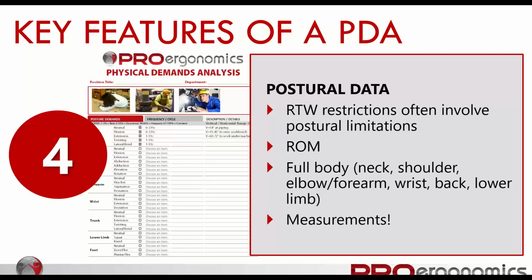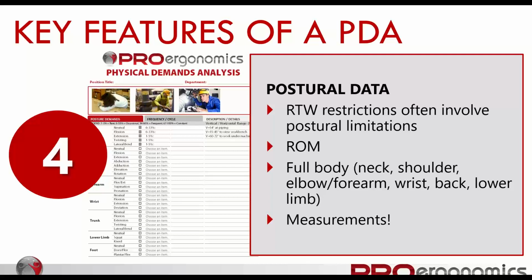Because what you might find is, where's a good example? A good example is somebody who has to do a specific task or a specific demand that falls within the 6 to 33% range. So 6 to 33% out of an 8-hour shift, which is pretty average, could be anywhere from half an hour to about 2.5 hours of time, if you do the math. 6% times 8 hours, 33% times 8 hours. But that's a big difference when it comes to trying to accommodate somebody.